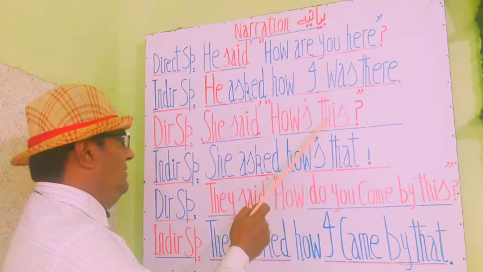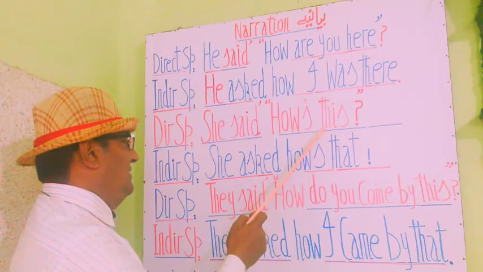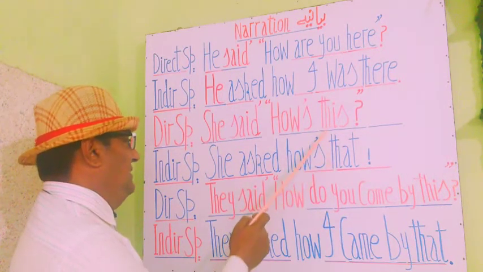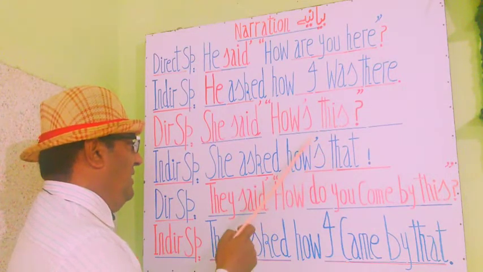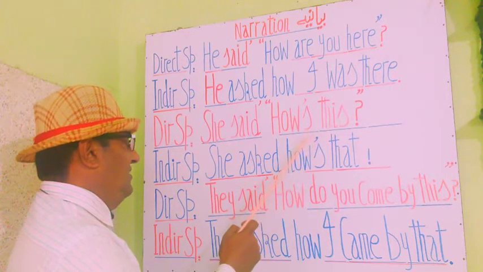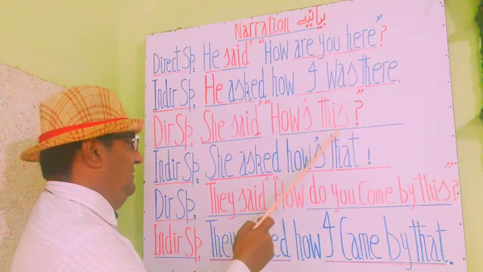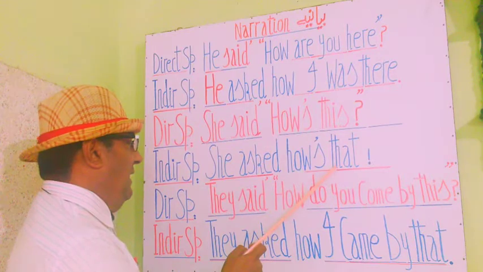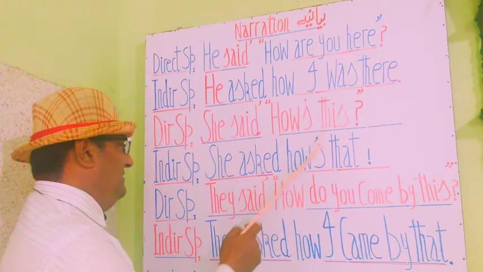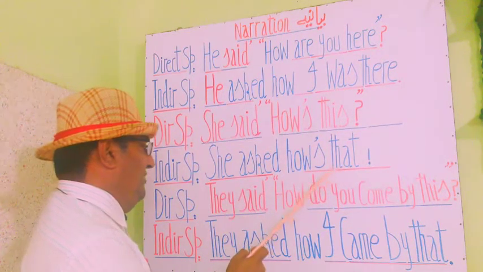How was that? And this is a particular verb. This is also going to change into that. This will change into that, because by rules and instructions, certain words should be changed. So this will be changed into that, and this will be replaced by that as per rules and instructions.